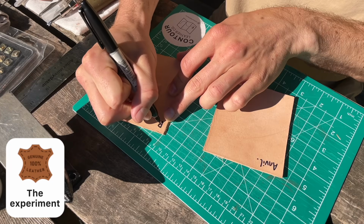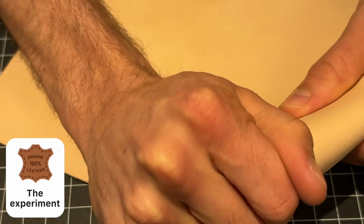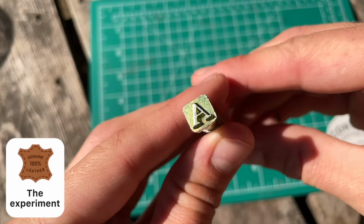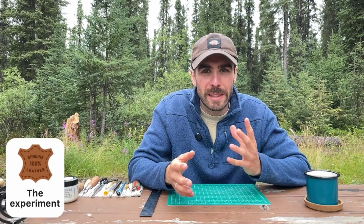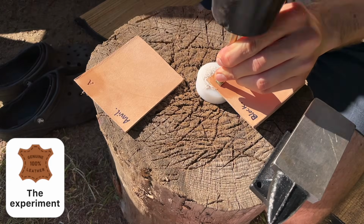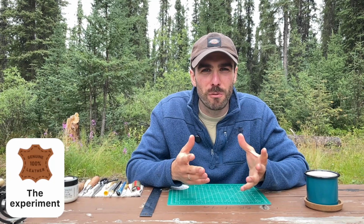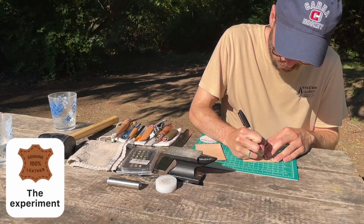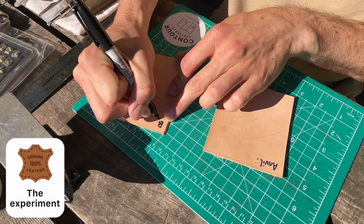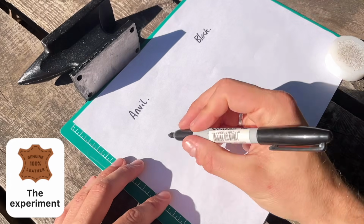So let's test this out. I've got 2 identical pieces of leather, both a raw veg tan, the same thickness, the same temper. I'm going to be using the same stamp set, I'm going to be using the same mallet, but one goes on a punching block and the other goes on an anvil. We're going to test out a variety of stamps today on both the anvil and the punching block and see if there really is a difference. Right, so let's grab a couple pieces of veg tan, label them up, and we will start the experiment.